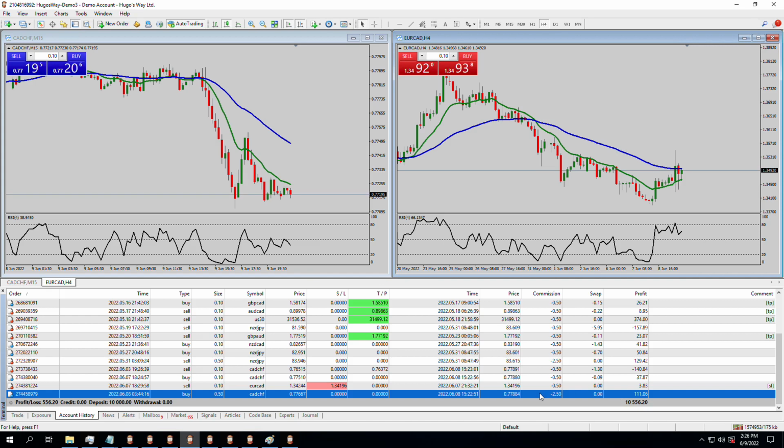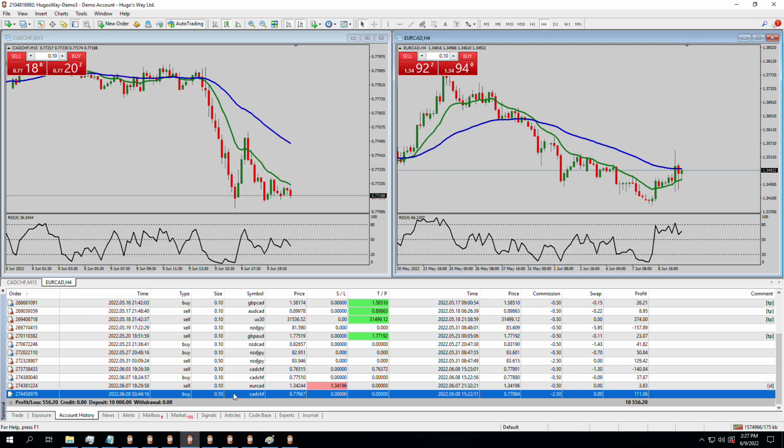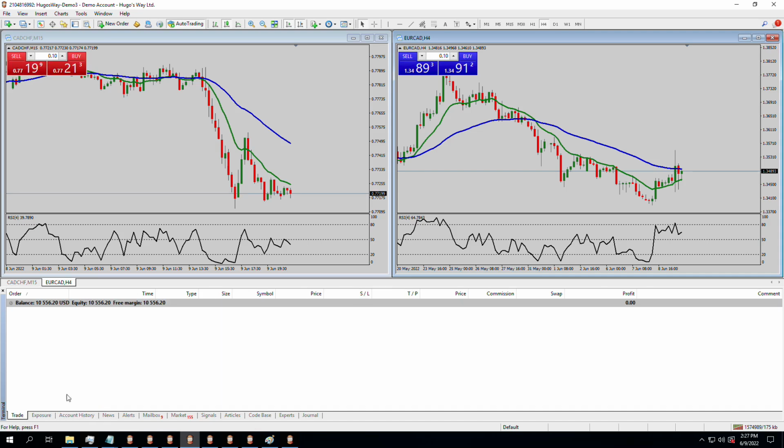And what did I do in terms of recovery? You can see on the first CAD Chief, which was the $140 drawdown trade, I then did an equal and opposite buy on the next one, which again went $37.87 in profit. And then finally I did an additional buy because the trend was going that way at a 0.5 lot size and made $111. So the initial trade and the second trade was a hedge, a sell at 0.1, a buy at 0.1, and then finally a buy at 0.5, which got me out of the trade. Typically, I don't try to take a lot of profits on those recovery trades. I just ultimately get out of the trade at a net profit. So we are at 0 trades right now. I'm going to go ahead and generate the next random trade.